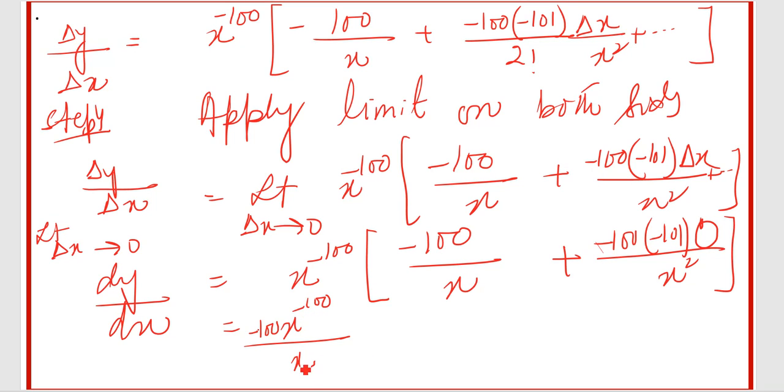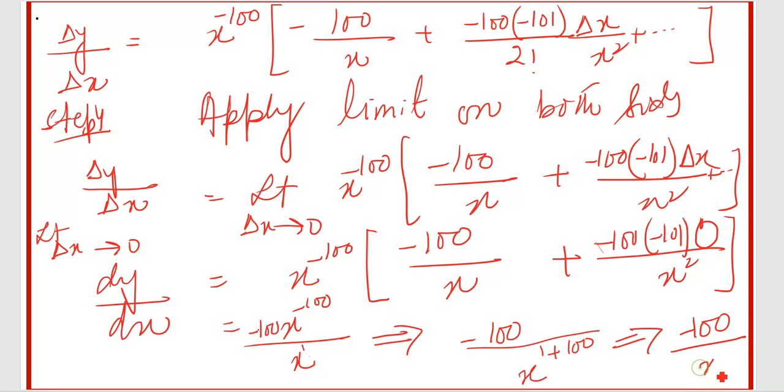This is minus and this is plus. So if we take this negative 100 in the denominator, I can write down like this. This implies that 100, because bases are same, it means we have to add or subtract the power. So there is no power, it means 1 in the denominator, and this x, the power of x, when it goes to the denominator, the sign will change and it will be positive 100, which implies that minus 100 over x raised to power 101. This is dy by dx. So here again we have used binomial theorem.